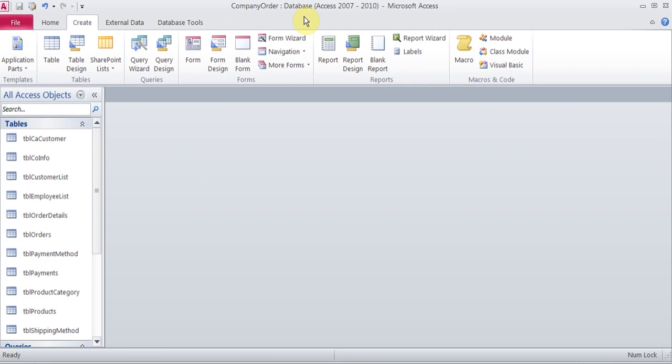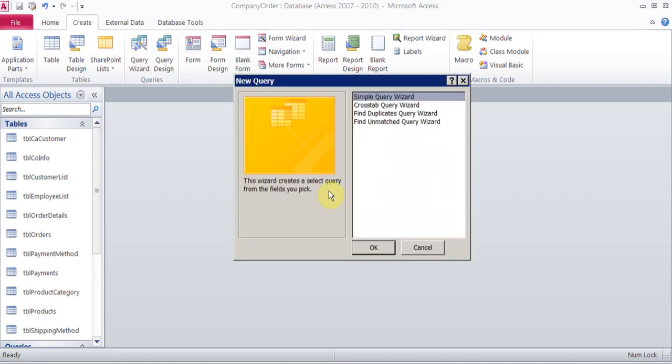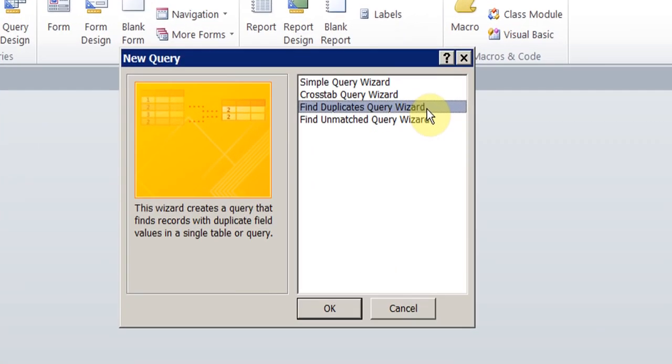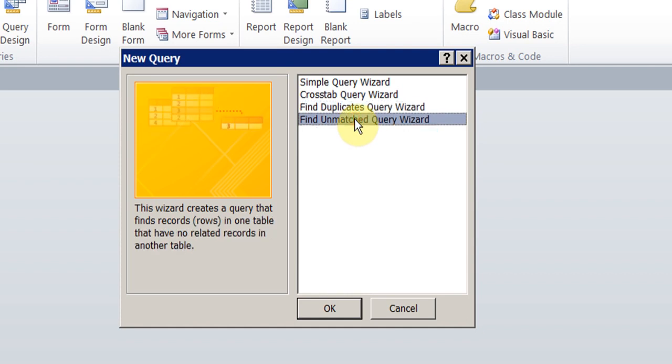Before I show you the next part, in which I'm going to show you a little bit of special functionality in forms, I want to show you that in the query wizard you can create a find duplicates query. You can read the information on the left hand side. This wizard creates a query that finds records with duplicate field values in a single table, and there's also an unmatched query wizard.